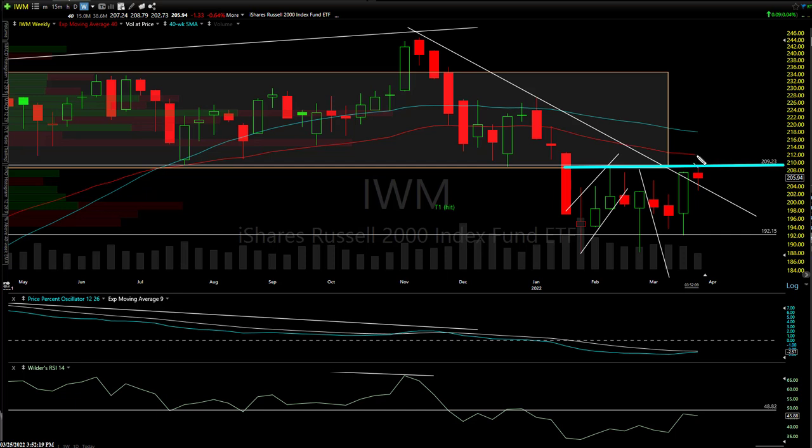And then again, I take everything together. I look at what the SPY is doing, what QQQ is doing, what IWM is doing. More importantly, the big caps, but small caps can sometimes do their own thing. So that's it. So I'm going to end the week with objective shorting ops in all the major indexes.